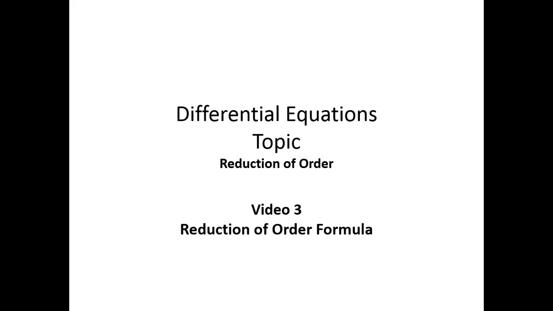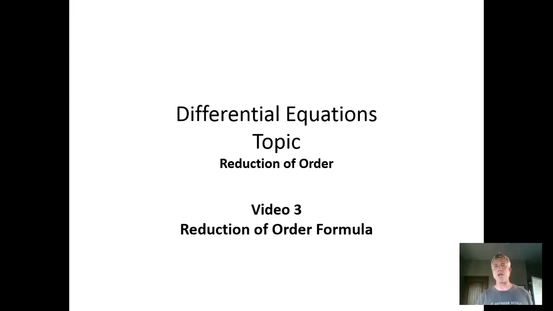So in this video we're going to go over how to develop the formula for a second solution using reduction of order. In the first two videos we showed examples of working through the reduction of order process for specific second order linear homogeneous differential equations. What we want to do now is look at the general case, show that we can come up with a formula. In the homework you aren't allowed to use the formula, but in later assignments we'll need this. So this will be a tool that we'll use moving forward.